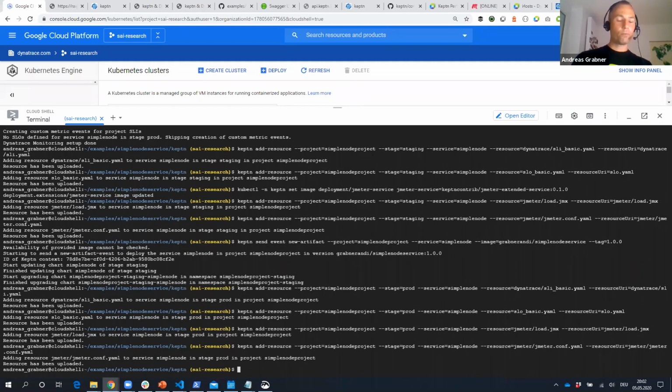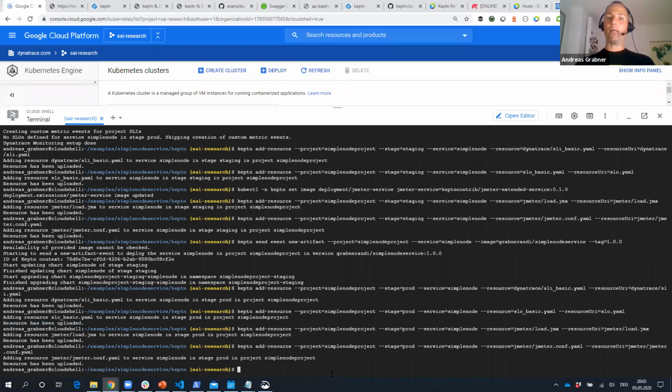Yeah, so really just copy and paste. Just make sure that you're really in the right directory though, and that you always get 'resource has been uploaded'. This tells us that Keptn has received that file. Obviously, once you integrate Keptn maybe in your CI process, and you use Jenkins, for instance, to build a new artifact, and out of that source code repo, you have your SLIs and SLOs.